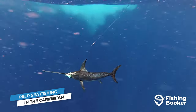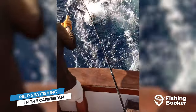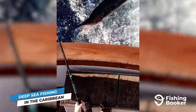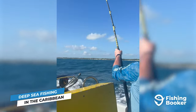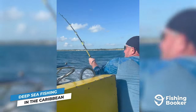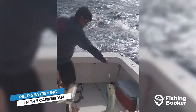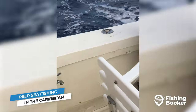Among them are billfish. We're talking sailfish, white marlin, blue marlin, and even swordfish. But the thing that makes this area so unique is the proximity in which you can catch these fish. Because the underwater canyon is so close to shore, you can catch several of these billfish by traveling just a few minutes from the dock. You can target them year-round, but the most productive time to visit is during the hot summer months. Other pelagic species you can catch include mahi-mahi, wahoo, and various tuna species.